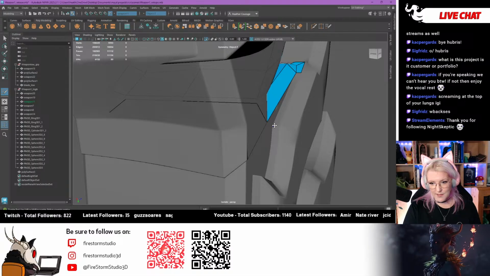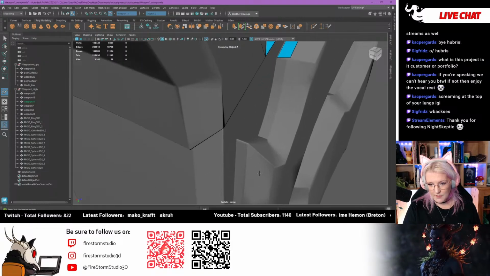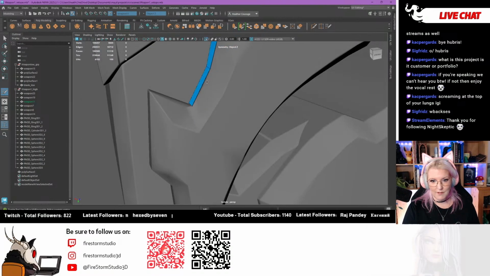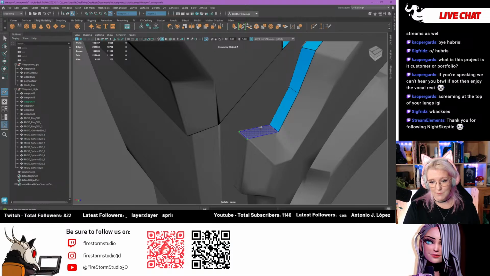So yeah, we're doing the same thing that we did on the first piece. I think the easiest way to do this one is to follow the edges and then fill in the gaps where we can. And however we can, if we can. Maybe it works. Maybe it doesn't work.